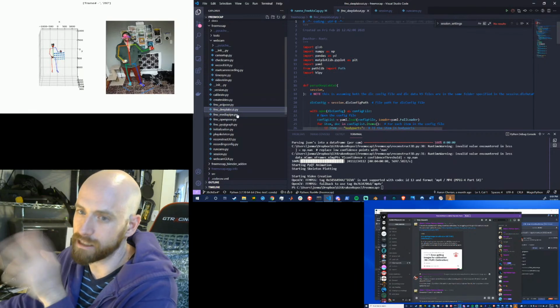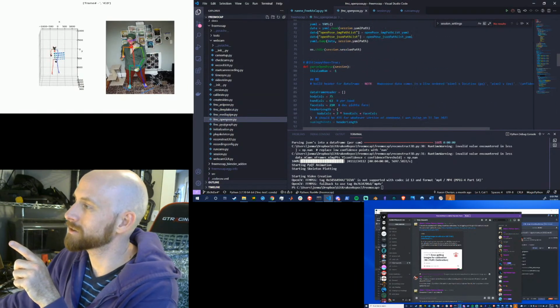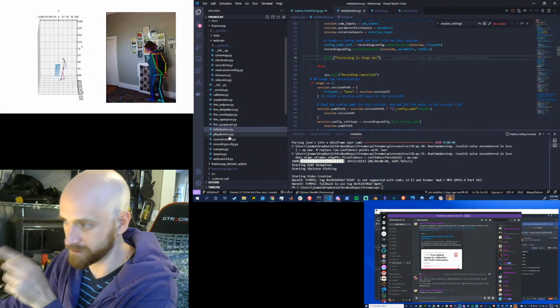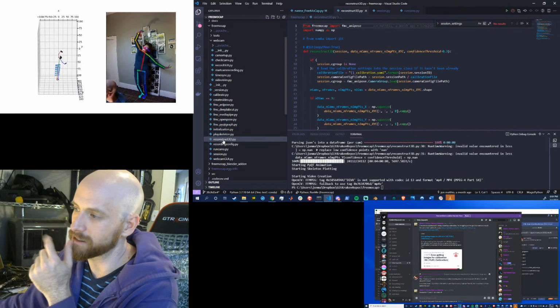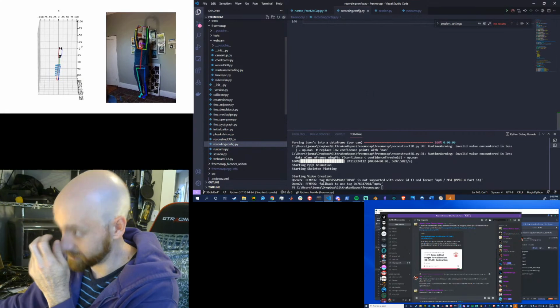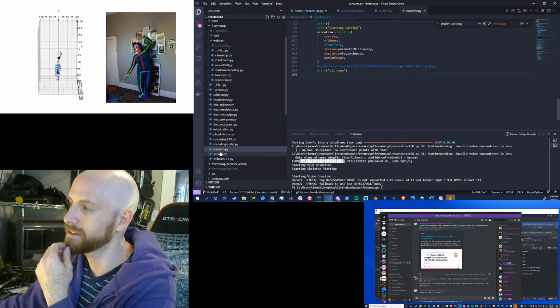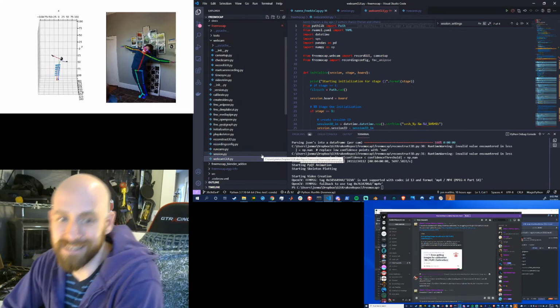Here's DeepLabCut, which I didn't show you. MediaPipe is downgoing. This is the OpenPose code. Here's the visualization code, your initialization, video maker. This is the 3D reconstructor. Here's the config file session information class thing. Actually, I don't know what this is. This is the session class that stores the data. Here's the GUI. So it's a lot. There's a fair amount going on in there.